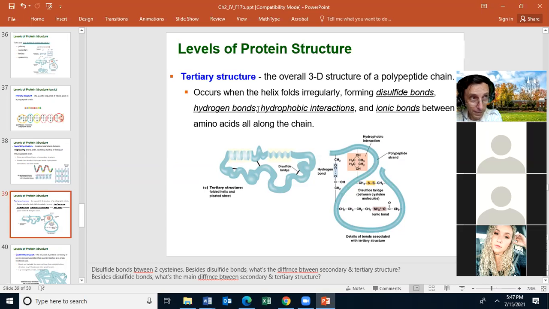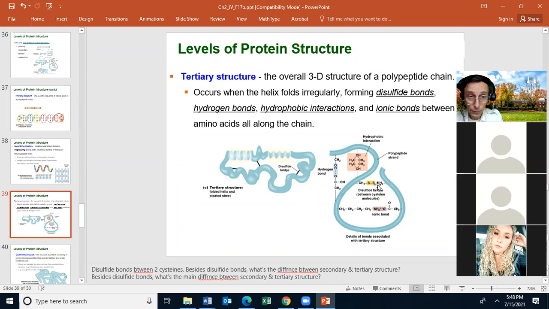Is there anything else I want to talk about that? The amino acids can interact, either be repulsed, what would be an example of that? Maybe a repulsion between this amino acid and that one. And then there will be an attraction, let's say, between this amino acid and that amino acid. The attraction and the repulsion can be the same as in the secondary structure, with the exception that you can also have the attraction between the two cysteine amino acids, where they can form a disulfide bridge.